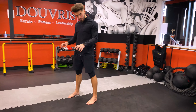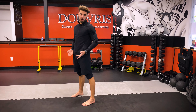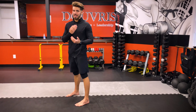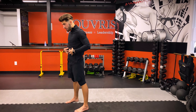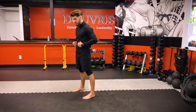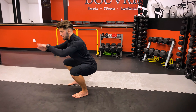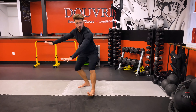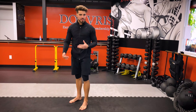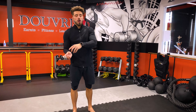Very important: grip the floor with your toes, think about pushing your knees out, keep the weight centered. Now moving on to what you're doing with your upper body — very important, you want to keep everything engaged. It is a compound movement, which means you're using more than one muscle group. We're targeting legs, but your core needs to be strong and your back needs to be strong. Think about taking a deep breath in and squeezing your core, keeping it nice and tight as you come down, pushing the knees out. You want to think about keeping your back and your shins parallel. If you're leaning too far forward, that's not good. If you're leaning too far back, that's when the heels or toes come off the ground and you lose balance — when lifting heavy weights, that can be very dangerous. Think about traveling straight down and straight back up without leaning forward or backward.